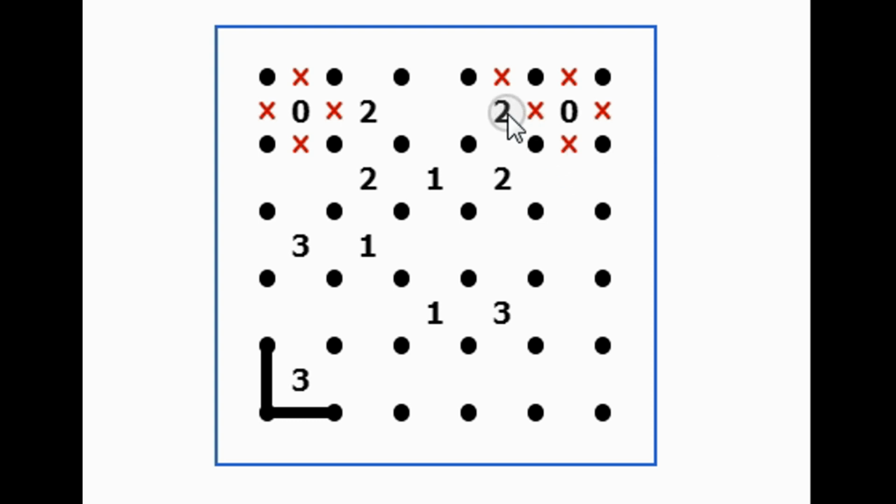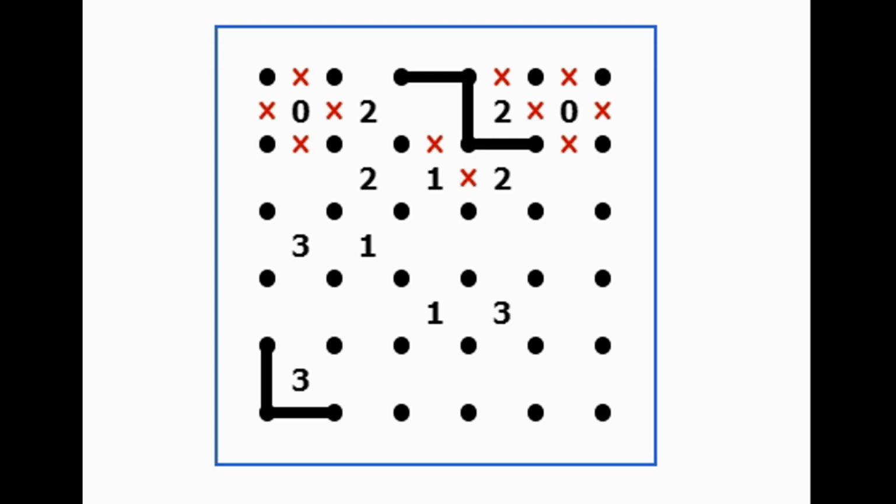Now here's a 2 with 2 X's by it, so the other 2 have to be lines. Whenever I get a corner, I always like to fill in the X's. That's just a good way to keep things straight. And since I'm already right here, I might as well keep going. With this end, it can't go right, it can't go down, it can't go up, so I know it goes over here.